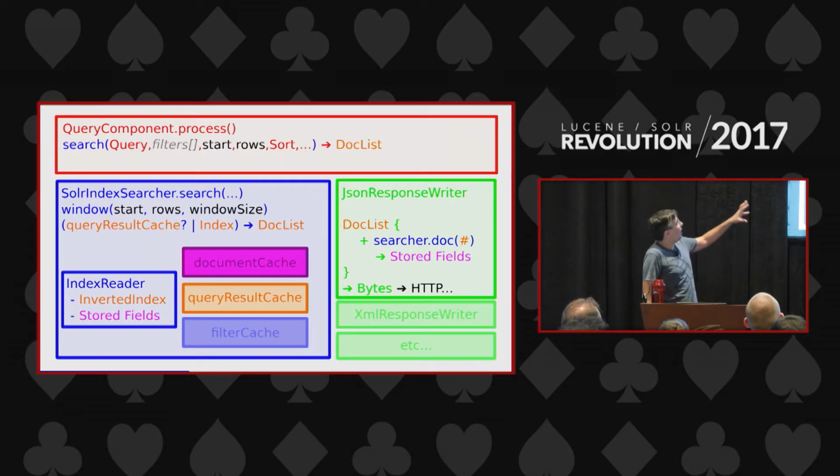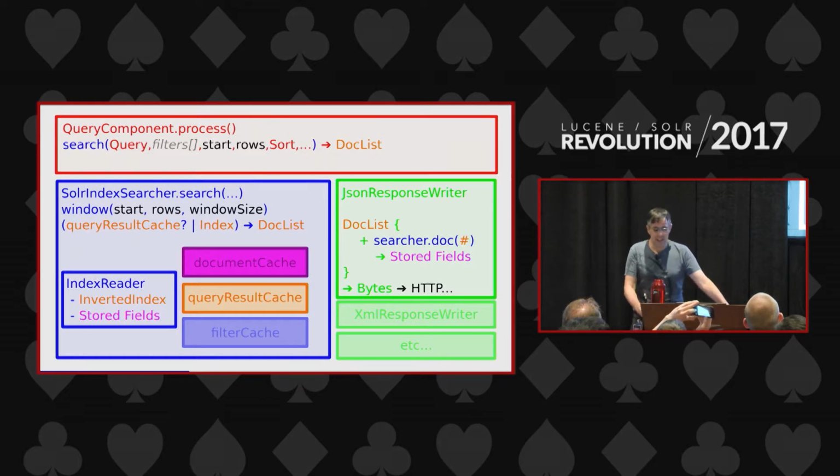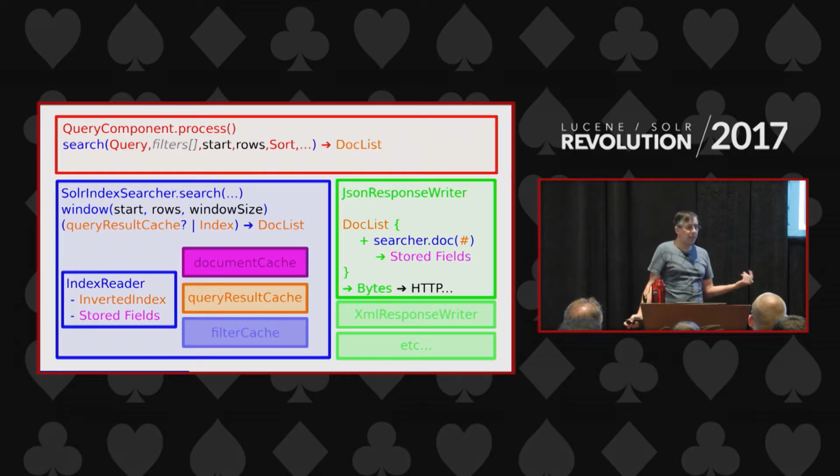That's what we call a window size, or a search window. That's a configuration option that a lot of people know about, so yay, you just heard about it. It's called window size, or query result window size. It didn't fit on the slide, so I renamed it, but we're going to call it window size. You'll find it in solrconfig.xml. What it basically says to the Solr index searcher is that when you run a query, there's a minimum size of things to put in the query result cache, because they're really tiny. I think in the tech products example, it's set to 20.